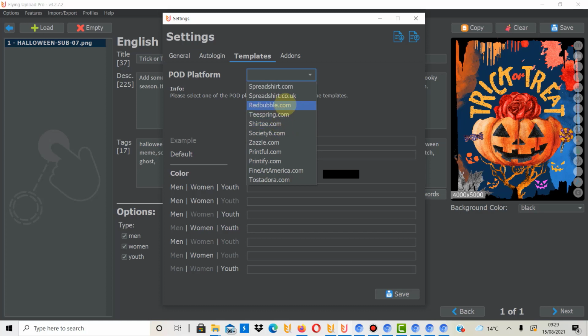I think for Redbubble you need a template. For Spreadshirt you need a template. For Tossidoro you need a template. But setting up, and for Zazzle as well, setting up a template is so easy. You can do that in minutes. But again, I already have videos for that. And Flying Upload, I told you, they have tutorial videos as well. So their tutorial videos also show you how to set up these templates. But it's very easy. It is website specific, and that would just go beyond the scope of this video here.